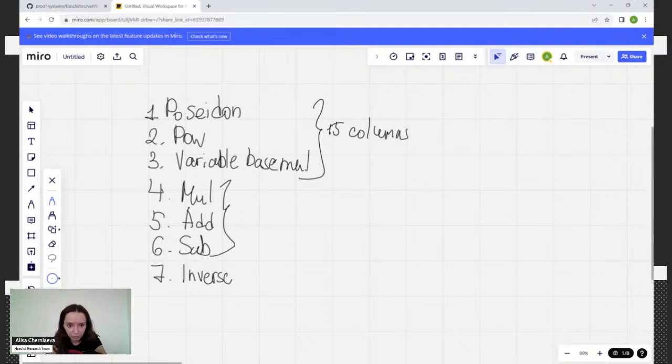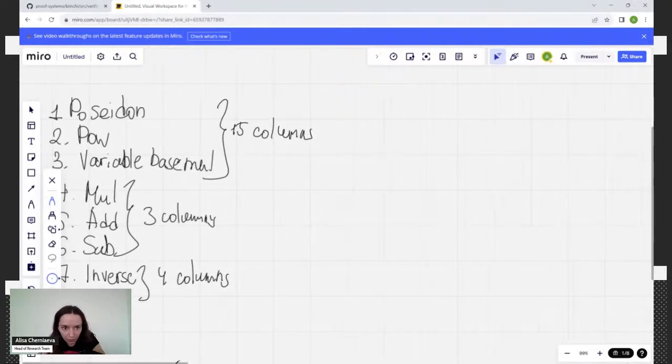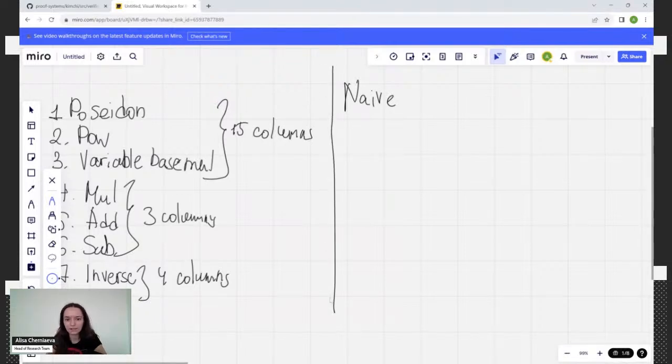And it's pretty obvious that it would be 3 columns, and for inverse, it would be 4 columns. So let's try to think: if we used some naive compiler approach, how would our assignment table look?